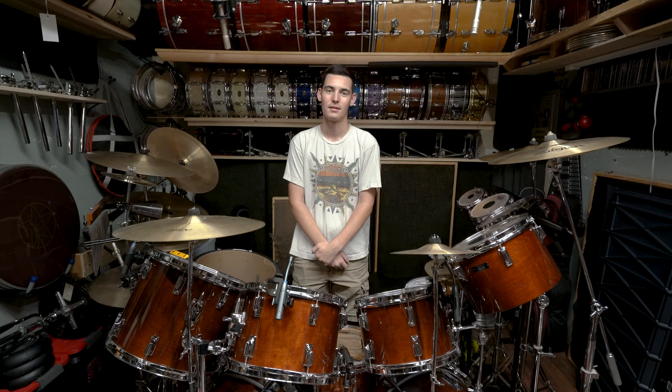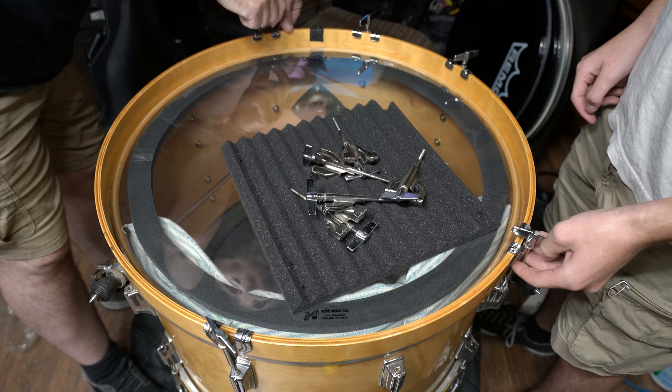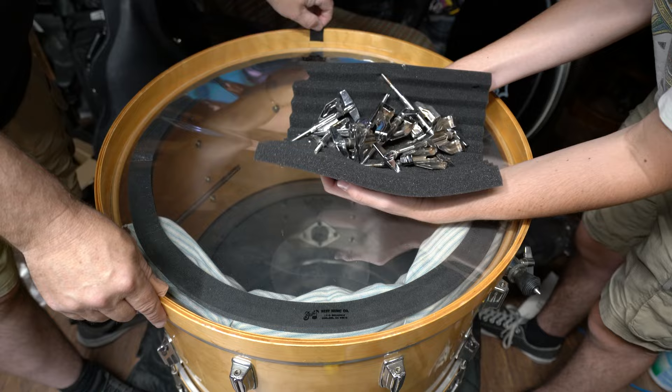So just a quick little history. We bought this set from someone who is actually in the history of Rush, and we didn't want to change much about it. We don't want to put new heads on it. We want to keep it just how it was. You can see that the mufflers are put on the front heads and I didn't want to take those off, so we're kind of just gonna put them on as they were.